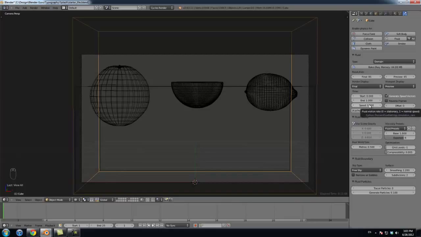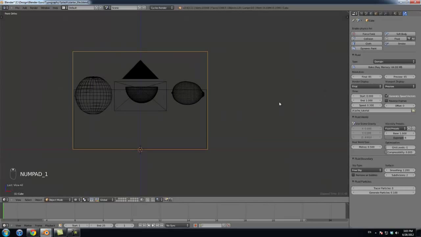0.3. Actually, the speed behaves in a similar fashion to the time. If you set this amount here to, I don't know, 0.3, it would be doing the exact same thing as setting that to 1. If that makes any sense. But for the sake of keeping things accurate, I always set the time to match exactly what's in my timeline, and then I change the speed. If I want to make something slow motion, I just change that speed right there. So I'm setting that to 0.3, so it's going to be essentially 1/3 of the speed of normal fluid. That'll give us a lot more detail and allow us to see things.